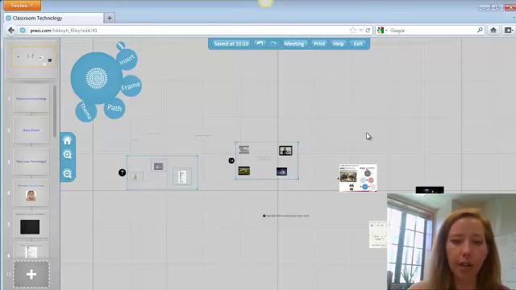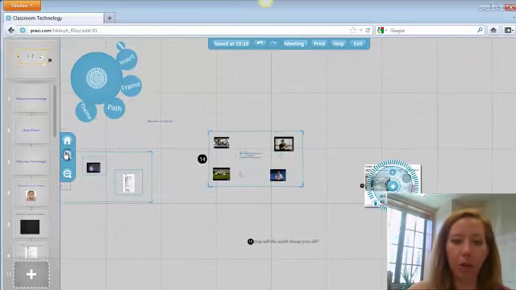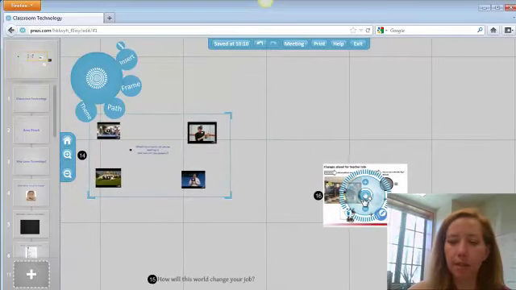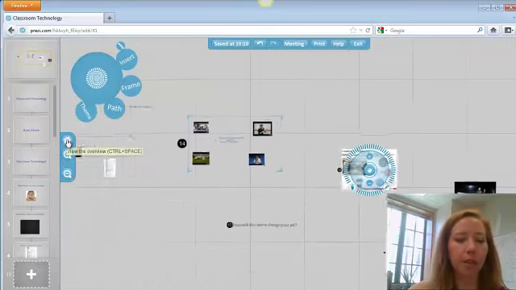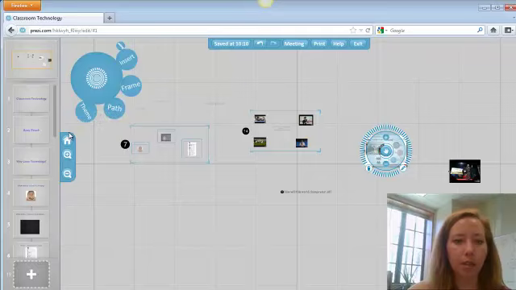So let's say I know I want to edit this one. I know I'm going to go back into it. I can zoom in and say, oh yeah, this is what I wanted to edit, and this is an image, but I can go ahead and change that. You're going to see these numbers because these are where everybody is going when they're actually watching your presentation. And click home. Oh, sorry. Try that again. It takes me out so I can see the whole thing.